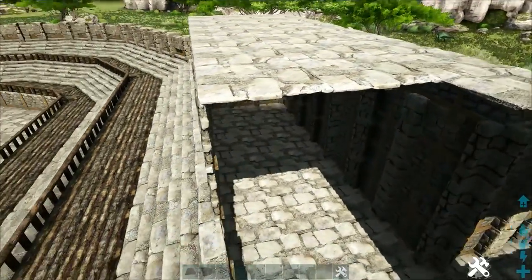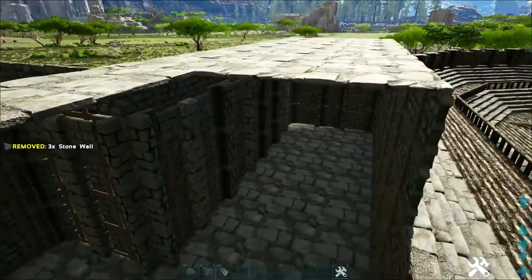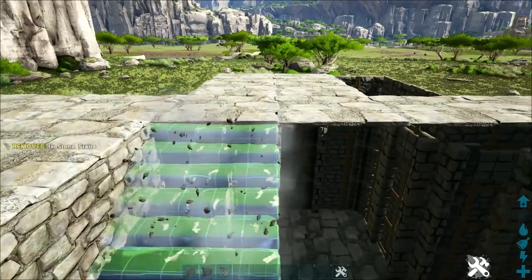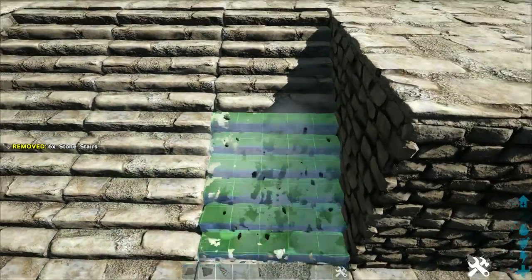Next, we are going to go ahead and take stone walls, and at the front, we're going to drop them down two, and then next, we're going to drop them down one, and then on this side, drop them down one, and drop it down two on the front. And then finally, we are just going to place three stone stairs across these ceilings, and then three more to connect our staircases from below.